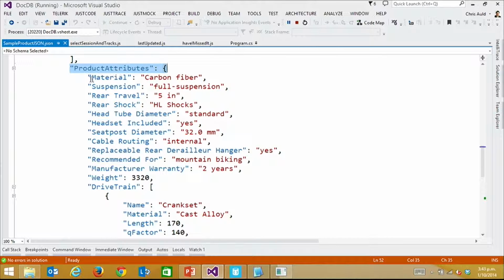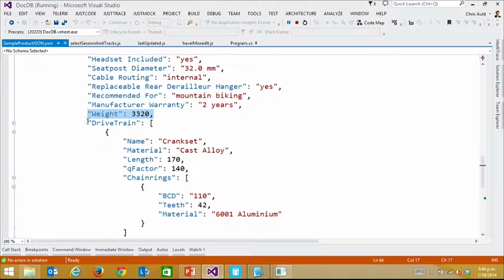Because you'll see here that we've got a number of attributes that are just string values, but we've got an attribute down here for the weight of the mountain bike that's actually a numeric value. So we might want to say, find me all mountain bikes that weigh less than 3.5 kilos. If we want that to work efficiently, we need to be indexing that value. Fortunately, with Document Database, we have that schema-free data storage and also that schema-free indexing. So it means that we can actually go and get really, really complex.